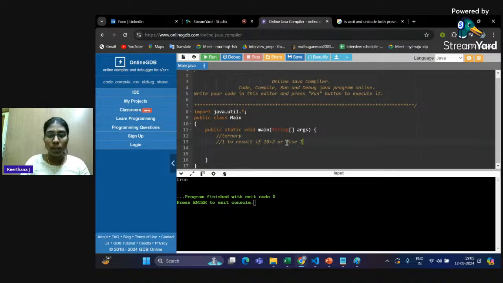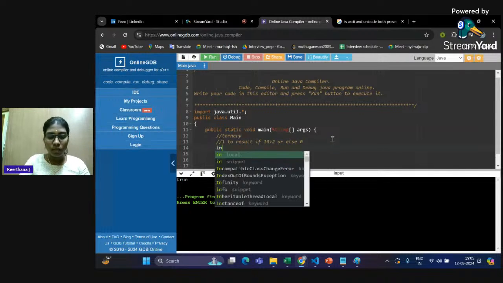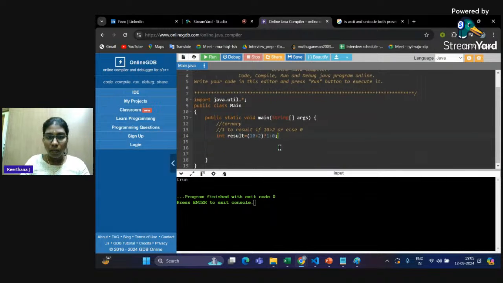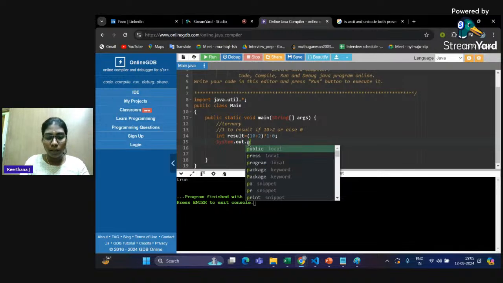So I'll write int result, and I'll be storing that in the variable result. First my condition is 10 is greater than 2. If this is true, then the result will have the value 1, or else the result will have the value 0. So whenever I print the result, 1 will be printed.